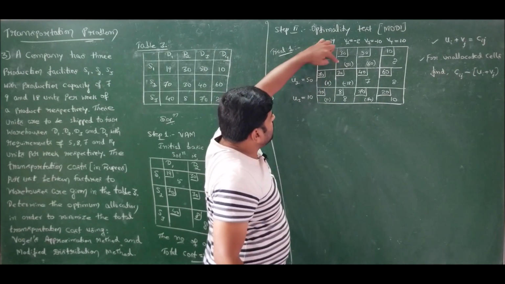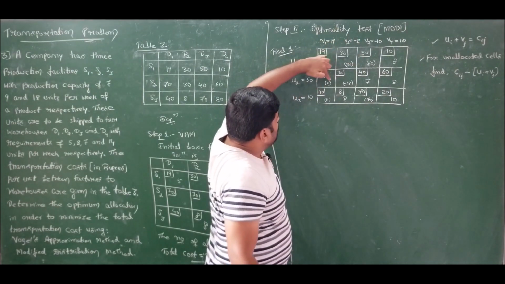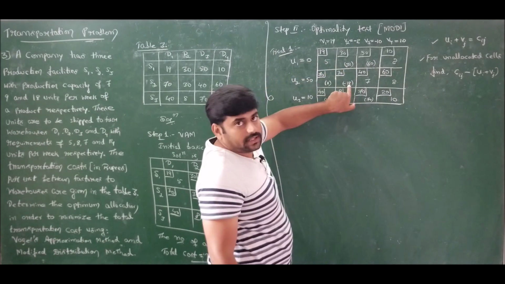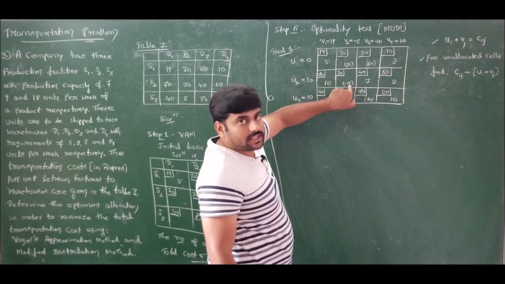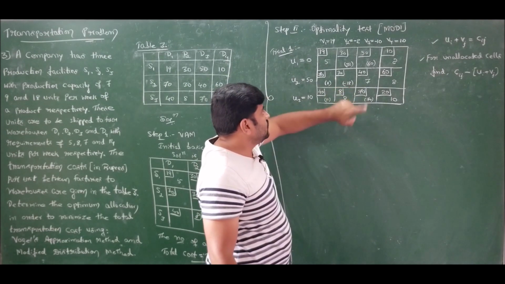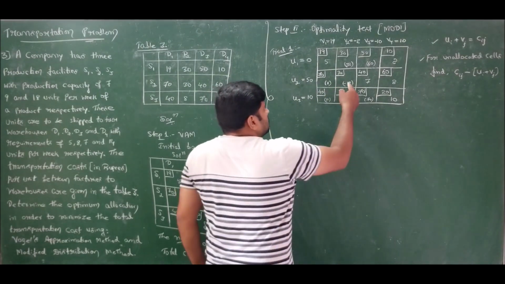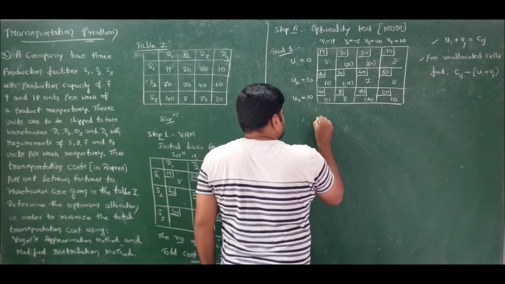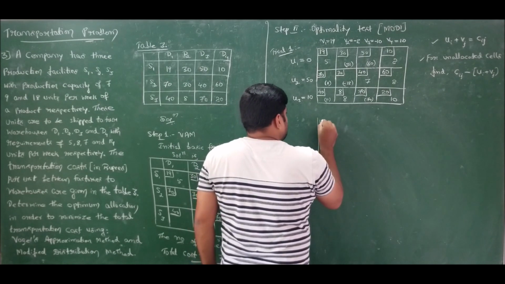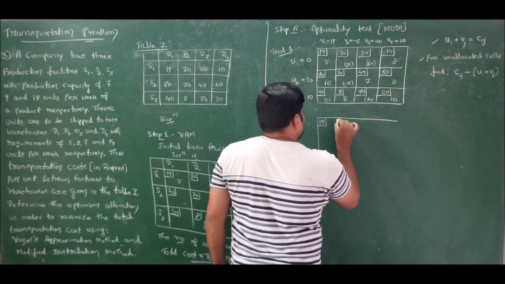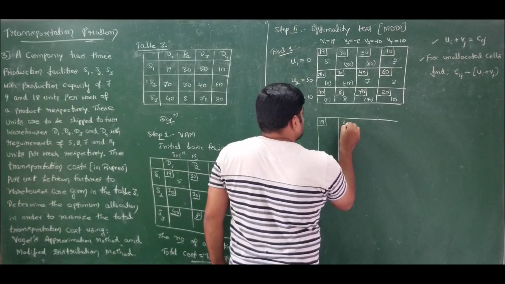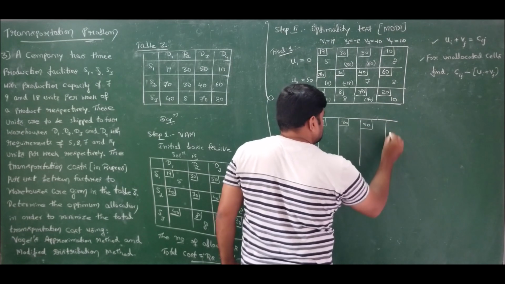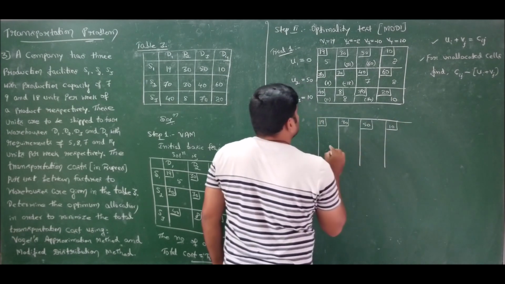So out of the unallocated cells we have 32, 60, 1, minus 18, 11 and 70. The least is minus 18. So therefore this is beneficial for us. So now for this we should find out the allocation. So since this is beneficial, I will rewrite this once again. So that will give us the optimum allocation as 30, 50, 10.